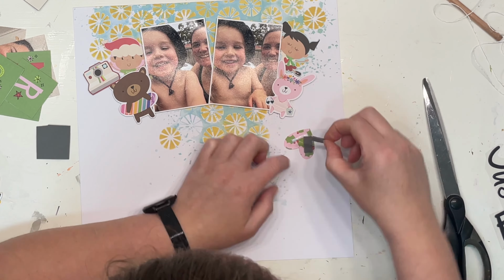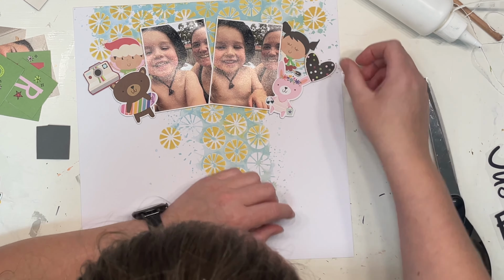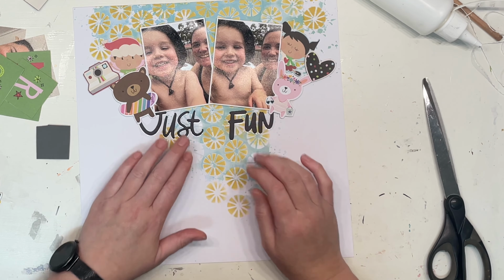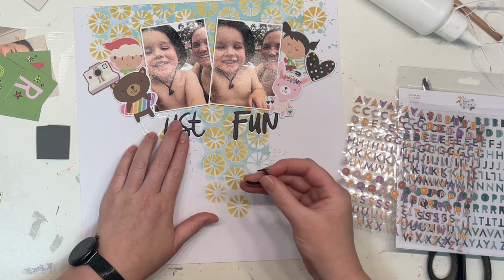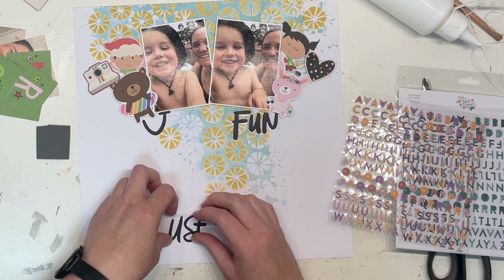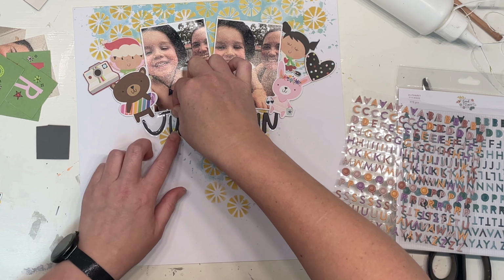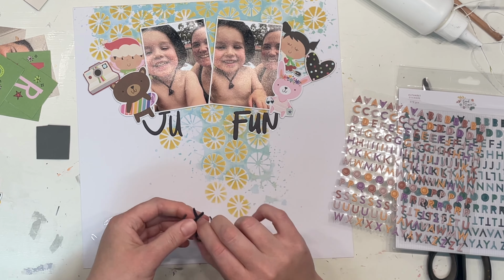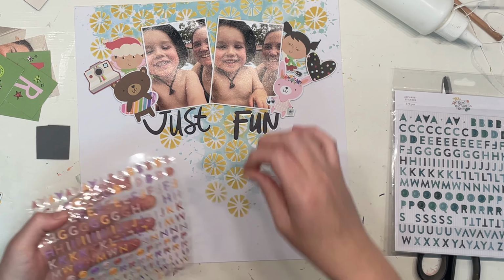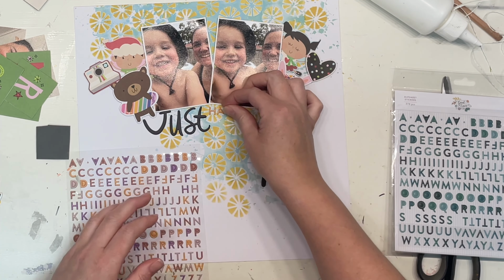So I feel like I've kind of equally done a little bit Christmas and a little bit not. There's two Christmas supplies on each side of the photos, and one not. But the whole background is a Vicky Bouton pre-made background, which is certainly not Christmas. And this is also a Vicky Bouton font that says Just Fun. And then I'm going to use those pink fresh little letters in the mustardy colour, because it's a very close match to the suns in the back of the paper, to write Just Have Some Fun. And that's almost going to be the entire layout done.